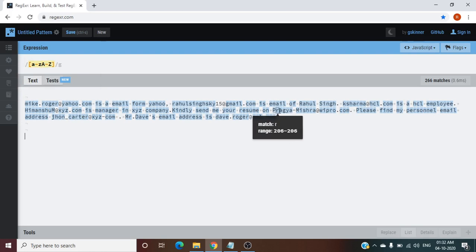Okay. Now we can see this email address pragya-misra@wipro.com is being matched, but not completely.